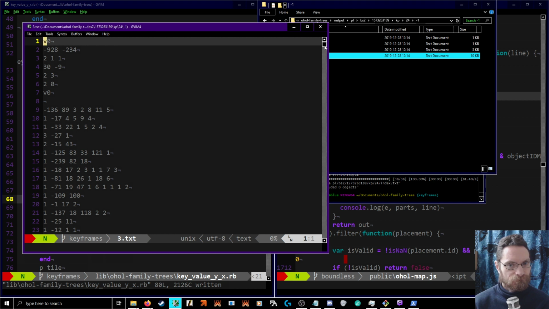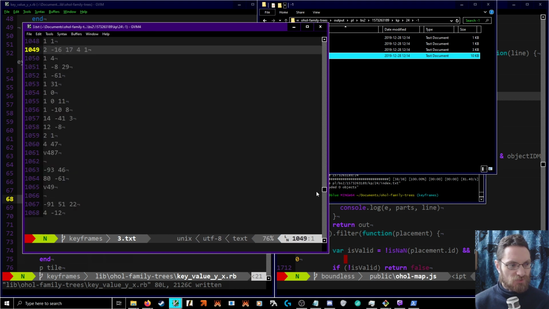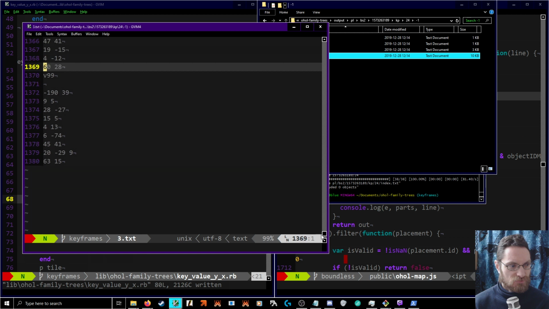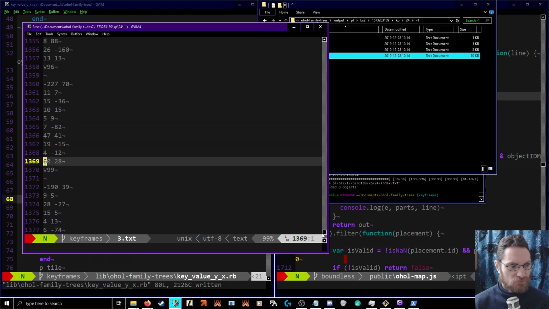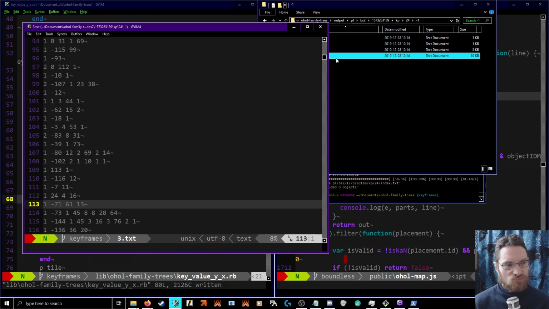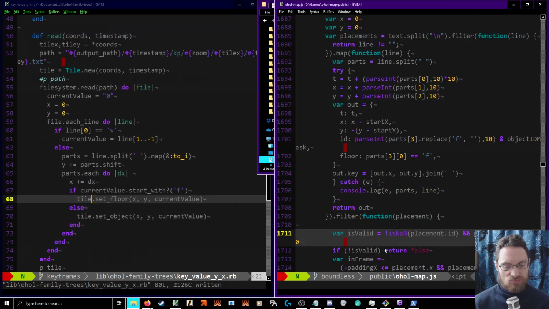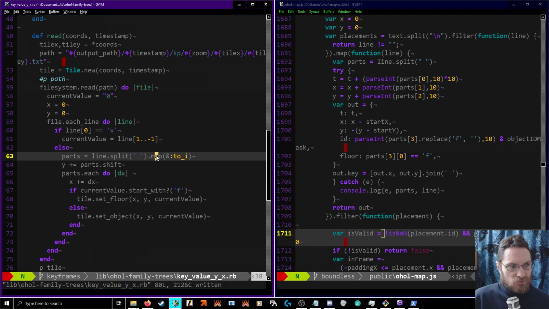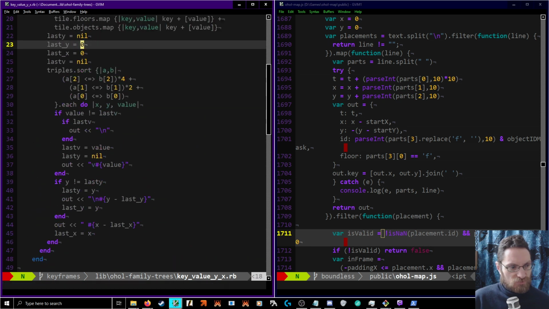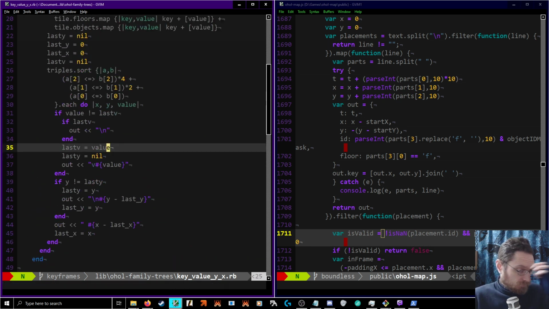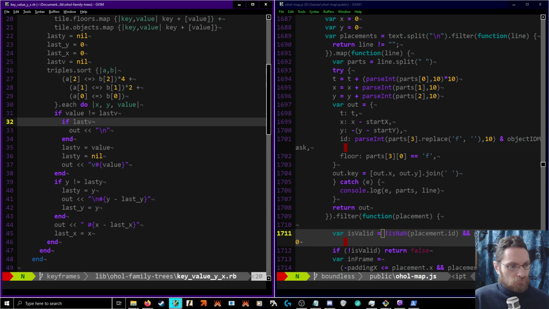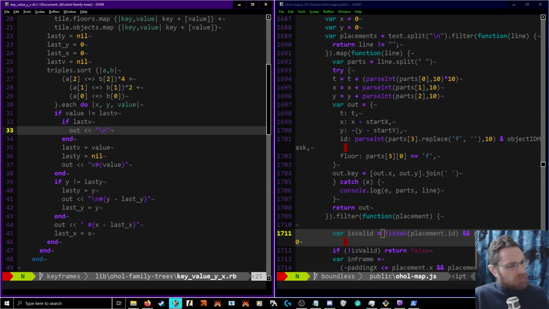We still got spaces. Why do we have extra spaces? So we output that anytime there was a previous value.